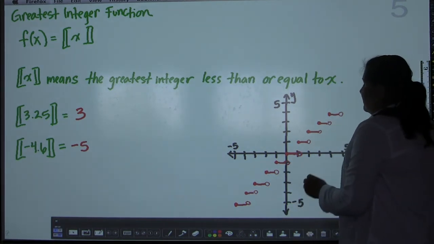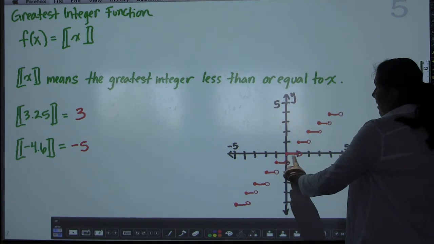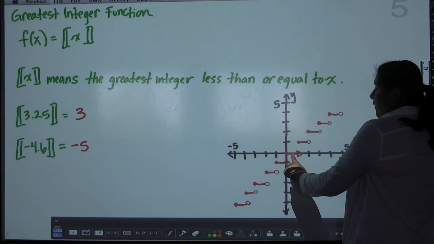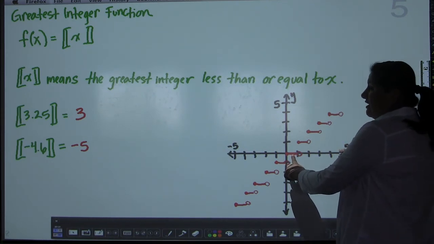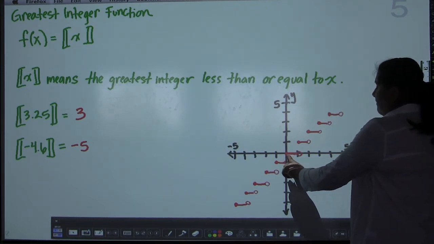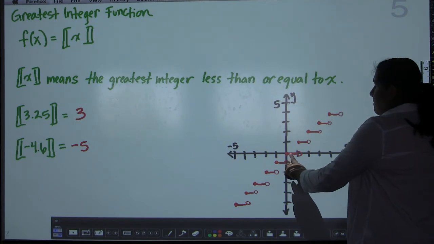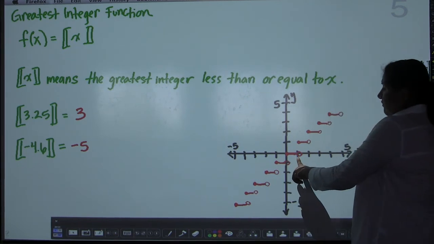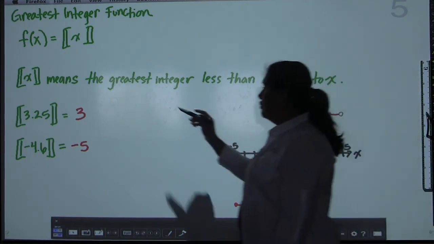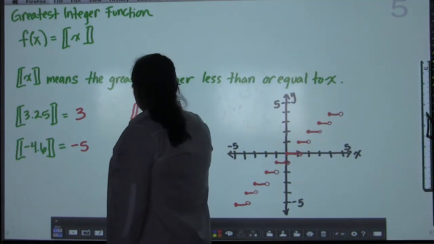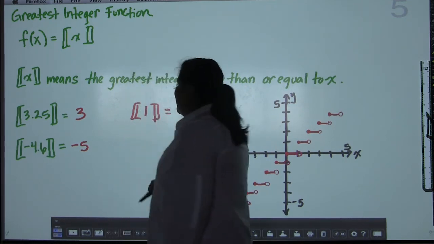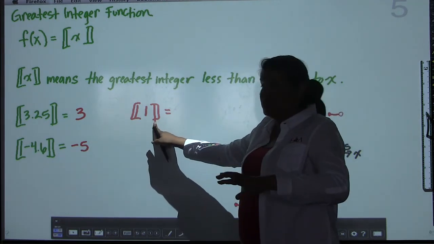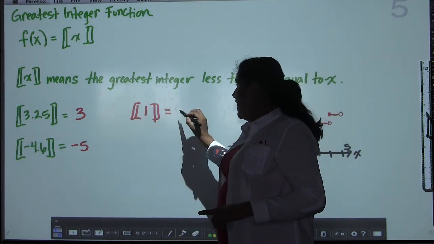Okay, so what you see with the greatest integer function is that you have these steps, because any decimal that's between 0 and 1 is going to have an answer of 0. Like 0.7, the greatest integer that is smaller than 0.7 is 0. So all of these values have 0 as an answer. But once you get to 1, since it also says or equal to itself, if you get an actual integer, the greatest integer that is less than or equal to itself, in this case, it doesn't have to be less than because it can be equal to. And since this is an integer, then the answer would be 1.